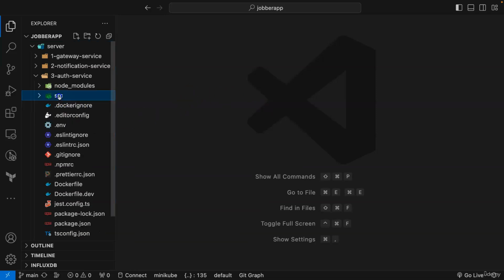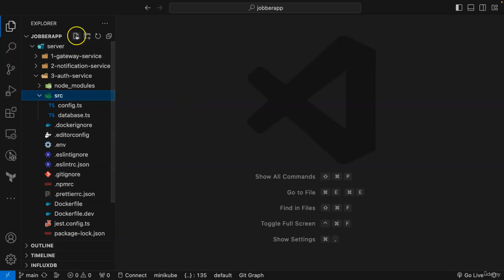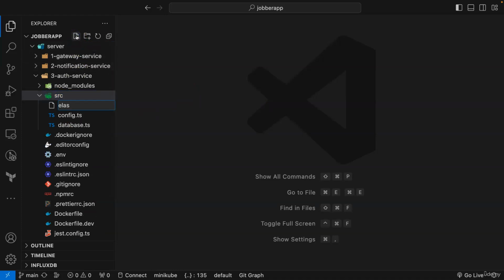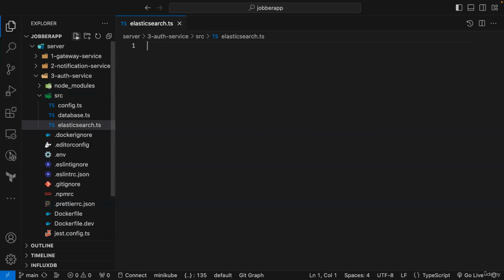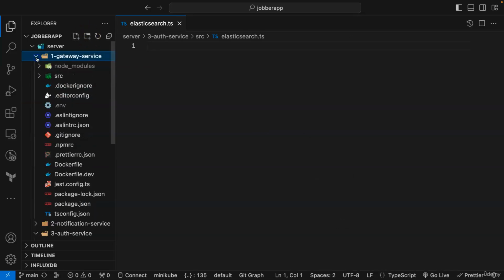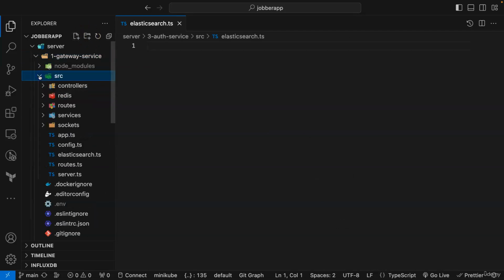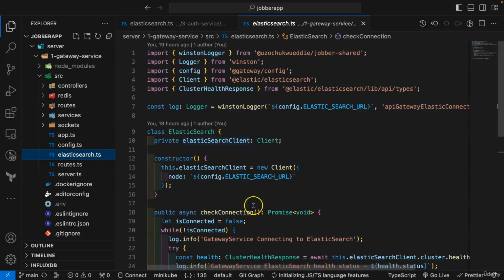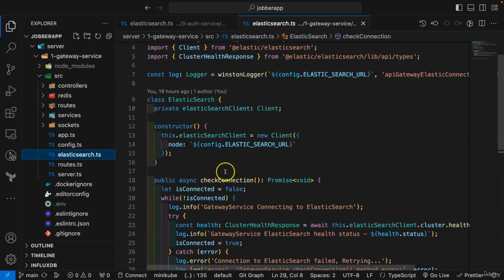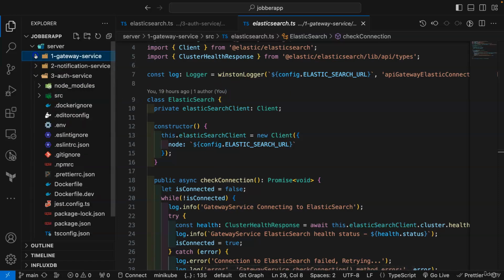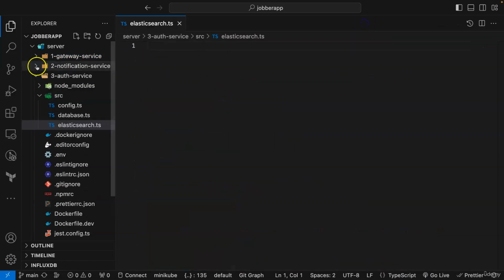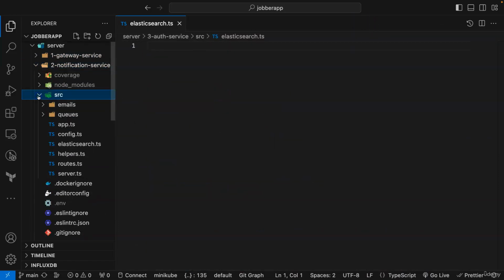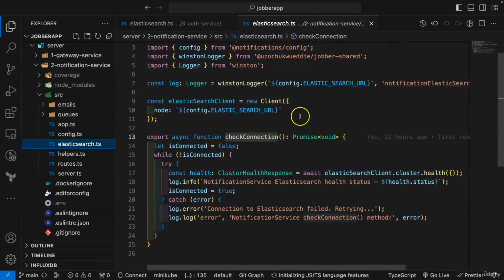And we can do that easily. I think we already did that, okay? So I'll create a file, elasticsearch.ts. I think we already have it, let me see, in the source. Yes, we already have it here, but I don't want to use this because this is a class. Instead, let's go ahead and use the one from our notification service. I think we've done it twice, so it doesn't make sense for us to repeat the same thing again, okay?